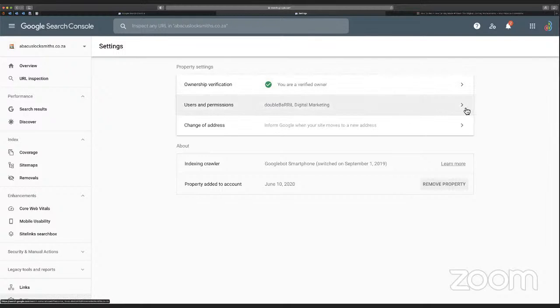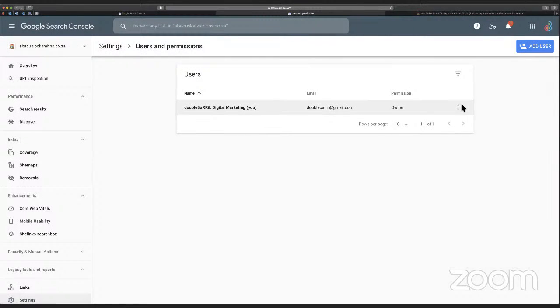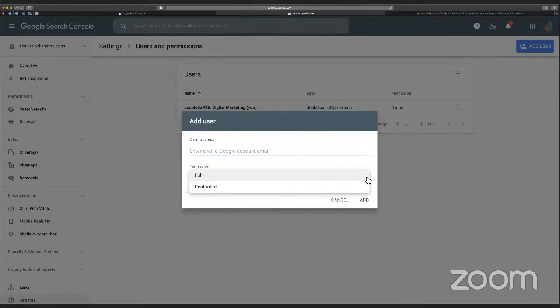Under users and permissions, obviously you're the sole owner, this is your Search Console, this is your profile. If you wanted to invite somebody else to come and help you with managing your website, if you come to us, for example, and ask us to manage your website, we'd ask for this access. And you can add us as a user, put in your email address, and change the permissions that you want us to have.